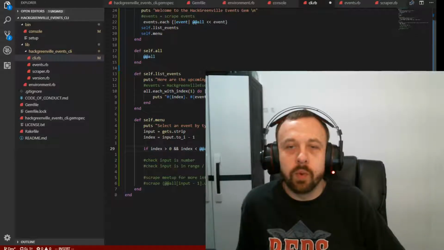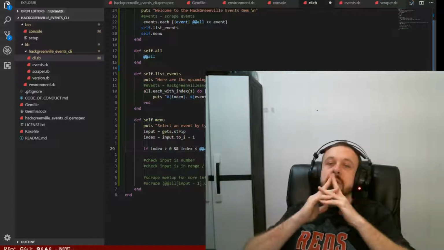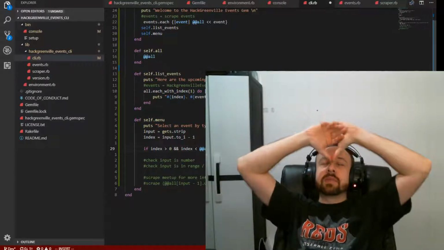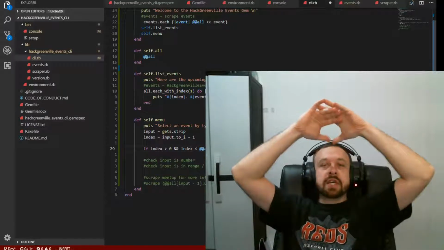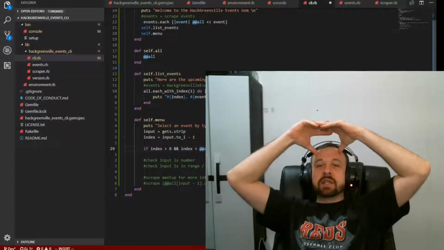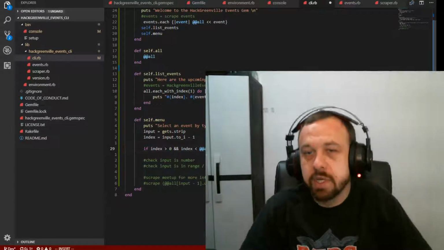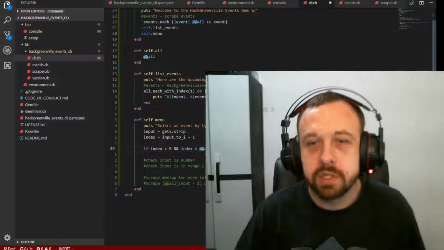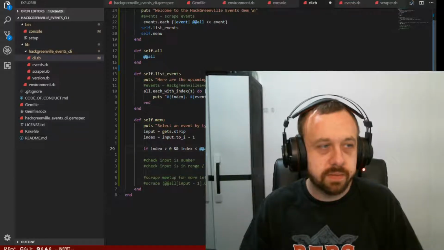If there are 100 events, and they type in 100, the 100th event is going to be index 99. On line 2, I'm subtracting 1, so they'll get 99. So 99 will be less than the size, which is 100. So that should work.